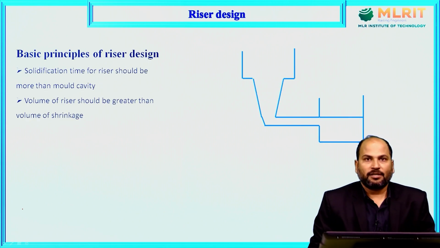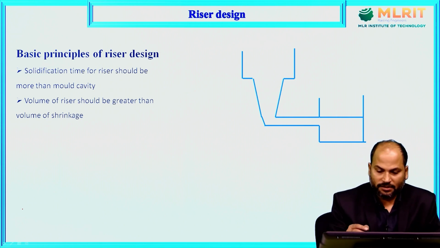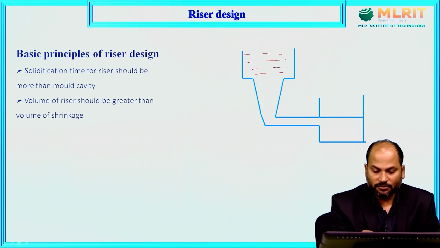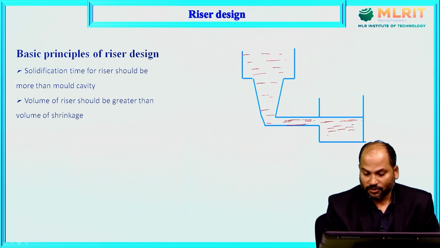So, we will start with the riser. This is the diagram for the gating system. You can see this is the pouring basin. We pour the metal here and through a sprue it comes down, and this is the runner section, and it goes inside the mold cavity. On the top of this a riser is there. This is a top riser. Metal will come inside and also go up from the mold cavity into this riser.